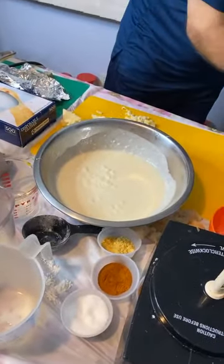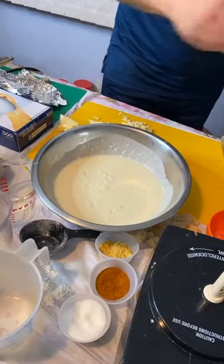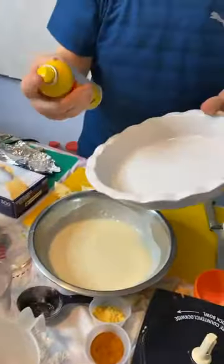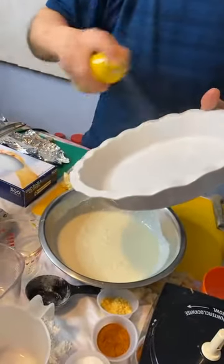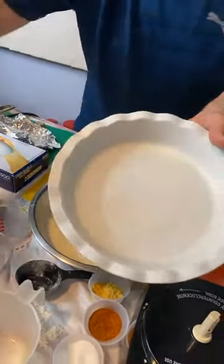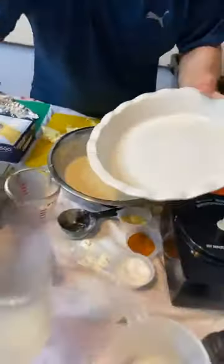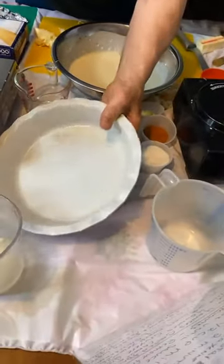I want to take my pan and give it just a little bit of spray. This way it doesn't stick and it's easier to clean later on. Quick spray just like that. This is about a 9-inch pan, but it will be fine.